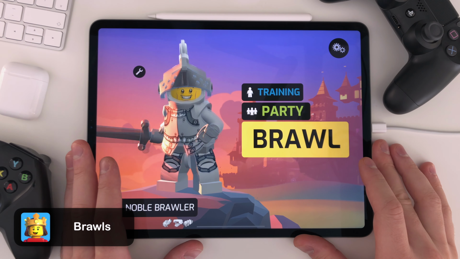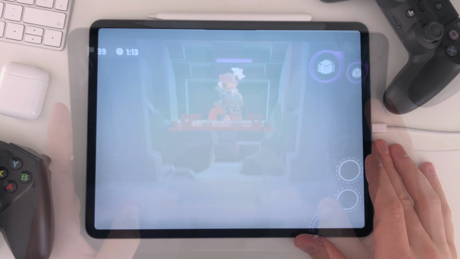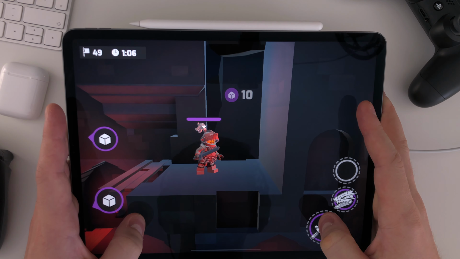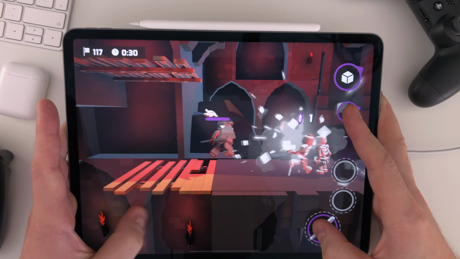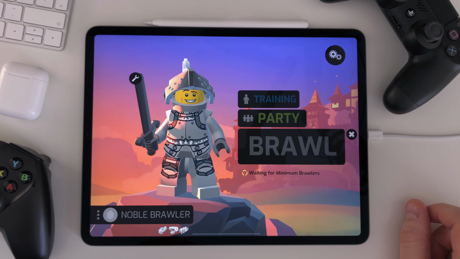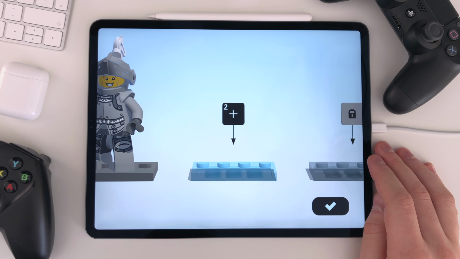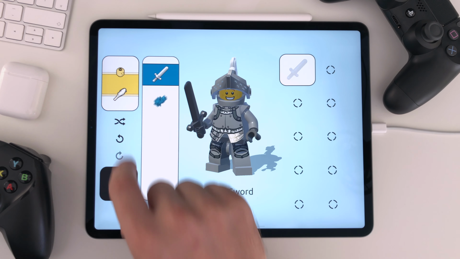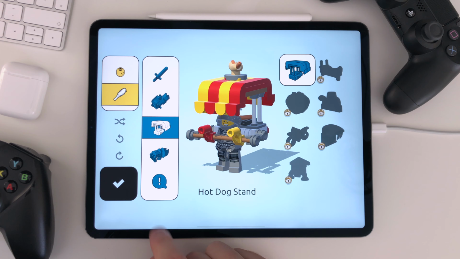The first game is Brawls by LEGO. This game has really crisp graphics. It's a brawler game, which means it's all about jumping around on a map, bashing each other and monsters. There is an online mode, but when I tried it, it was not working. This game is all about collecting points that you can trade for new appearances and weapons. The graphics are awesome, but in general, the game is just okay.